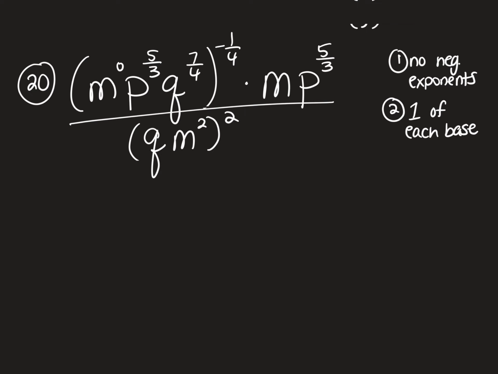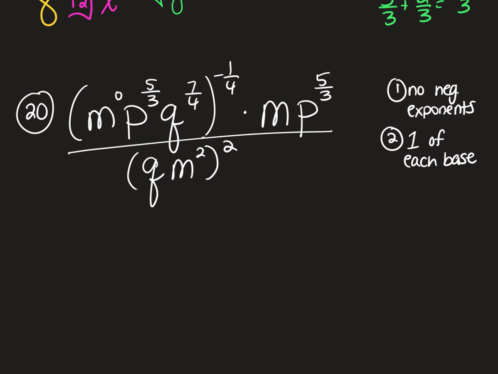You've got to understand how that works with exponents. So if we have a power being raised to another power, so for example, just to give you a simpler one, if I had a squared raised to the third power, what is that? We don't add the exponents, because it's a to the sixth, right? We're going to multiply the exponents together. So that's what I want to do first.